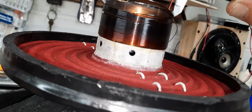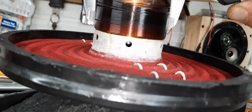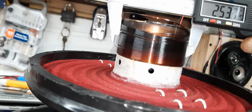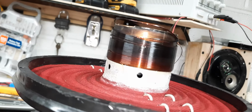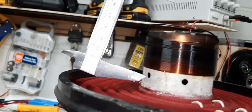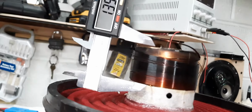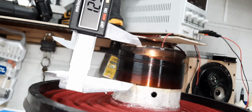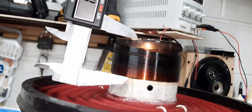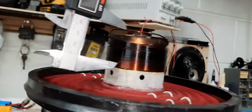So the coil is, you gotta get coil and all. It's 2.53, so it's a 2.5 inch coil. And then what you do is the winding height. You go to the bottom of the former, to the top of the coil, 1.29. Let's see, let me check that again.